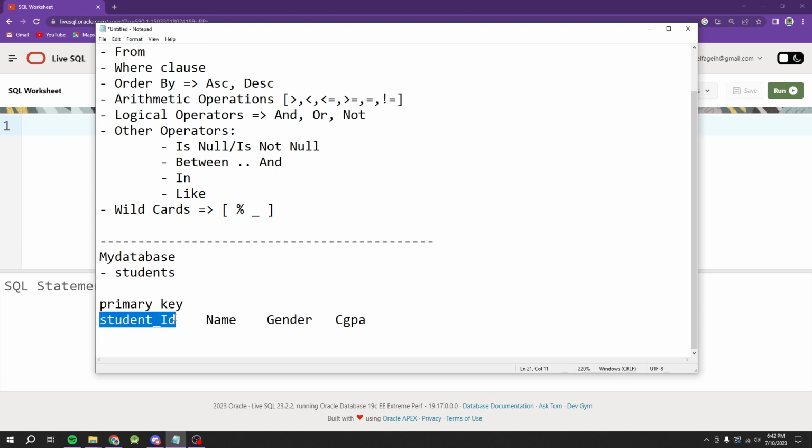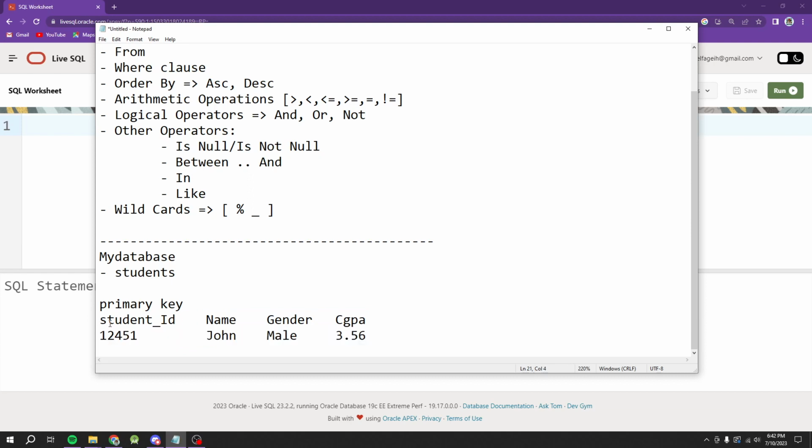So this is called a primary key. Let's say, for the sake of an example, we have this kind of ID, and here we have John, gender male, and his CGPA is 3.65. As you can see the table structure here, we have columns and we have rows.